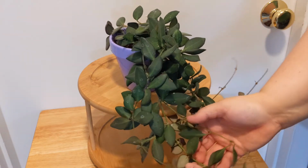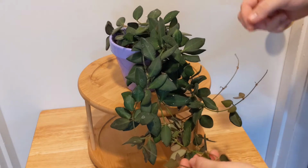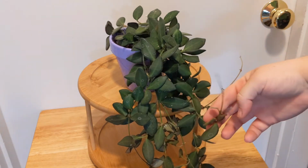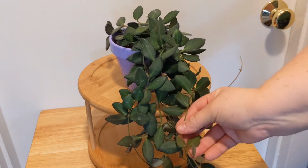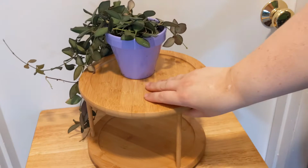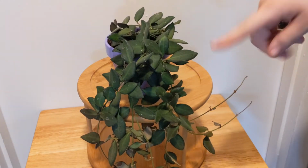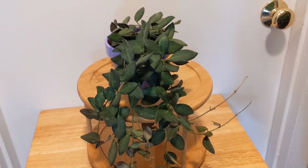And new leaves come out nice and small, and they come out a little red, and they don't actually come out that fuzzy. It feels more like a regular leaf, and then I guess as it matures it gets more fuzz. I'm not sure. But yeah, it just feels like a regular leaf. Interesting. But this is my Hoya Burtoni. Beautiful. I have not found any peduncles on here, so no flowers yet. Alright, I'll get the next one.